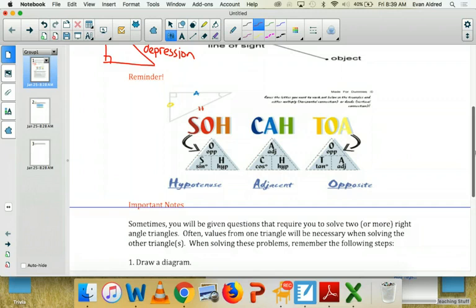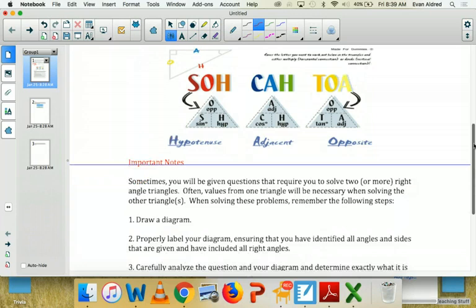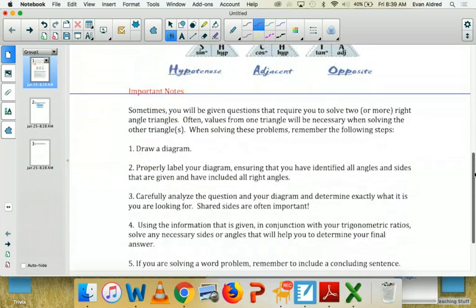It's important to remember something that was noted in an earlier reference guide. If you do like these magic triangles, as they're called, then that's fine, but you will not be given them in your formula booklet. So if you do like the magic triangles as a means for manipulating equations, then that's okay. However, they're up to you to remember, as they won't be given to you on any assessments or in your formula booklet. Okay? So when we solve these problems, we're even going to use a similar series of steps as we used previously. However, this will obviously be more involved because now we have more than one right triangle involved in the problem.